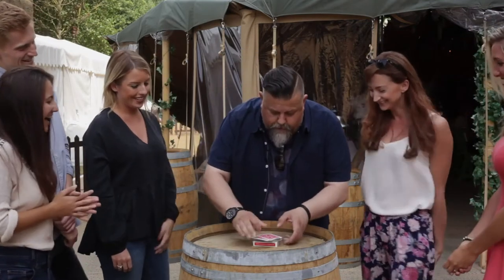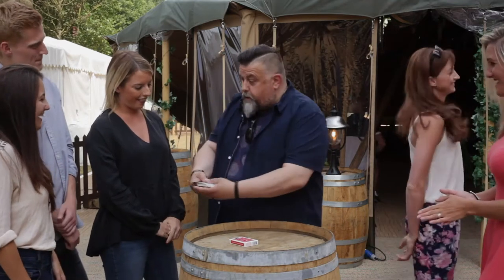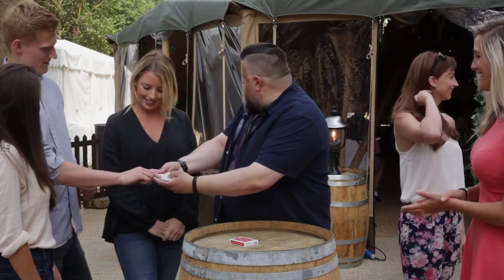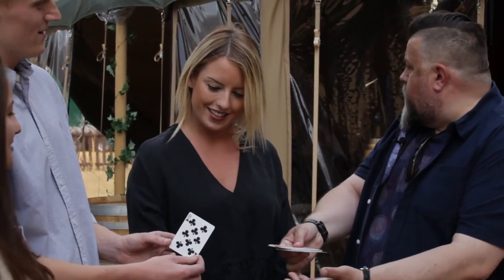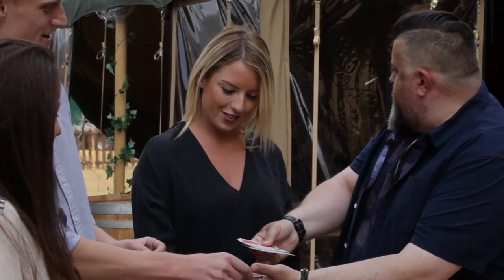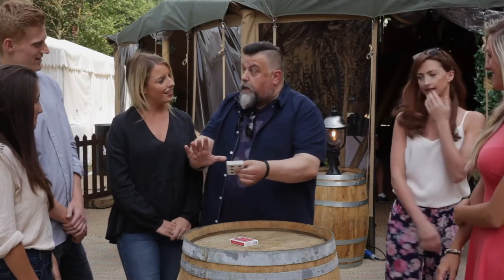Cool. Right, let's try it again. This time, again, turn your head away. George, you're going to take a card out. Okay. I won't look. Show everyone, don't let me see what it is. Okay, it's going to go exactly back in the deck where you took it from. Okay, only now am I going to turn around. Still not going to look at the deck.